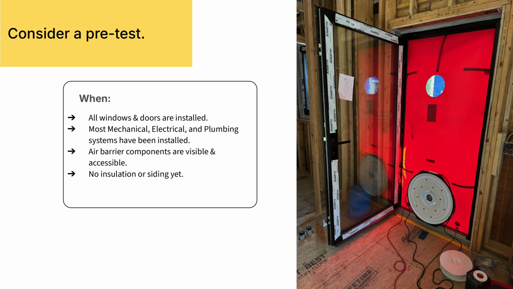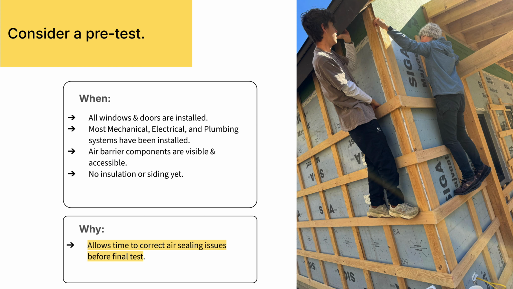You've kind of lost your chance to go in and fix things without having to tear things out. So pre-drywall is the best time, I think, to do a blower door test. It would be fantastic if builders had this kind of equipment to use during the building process and not just waiting until the end. How do you know if it's 3 air changes per hour or less if you have never had a test done before?